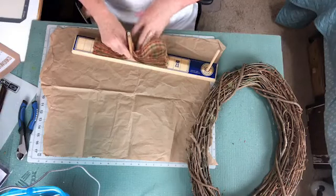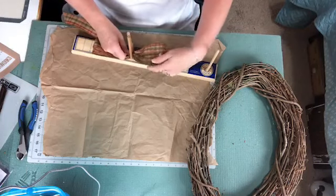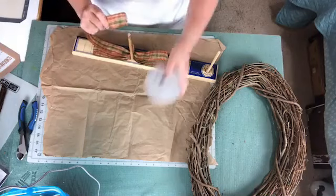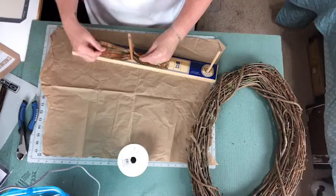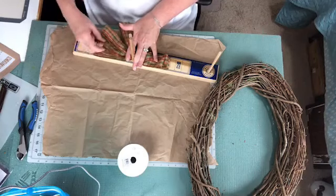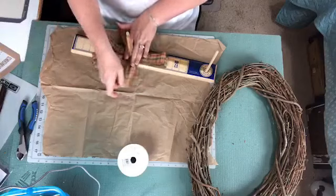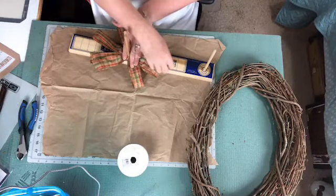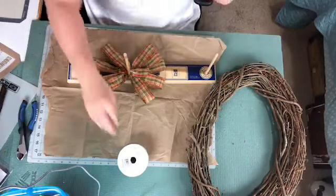All right, so this is the end of my roll here. So let's see if we can get the rest of this. And since we're not making long tails with it, it's okay. Let's see how many we've got on each side. 1, 2, 3, 4, 5. That might work. Let's just leave it at 5 and see. 5 on each side.